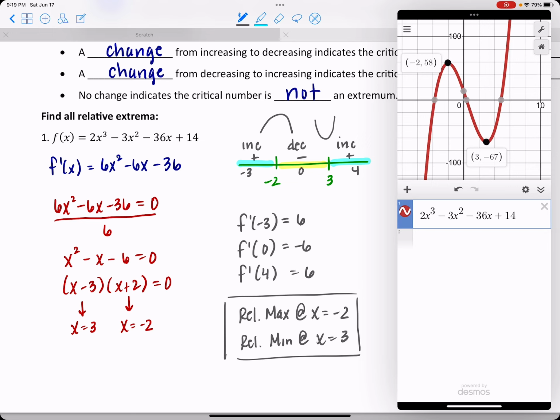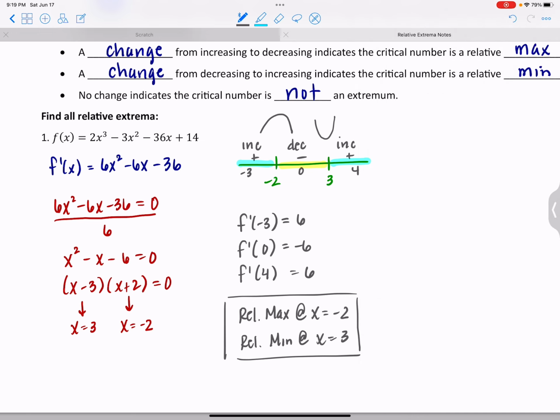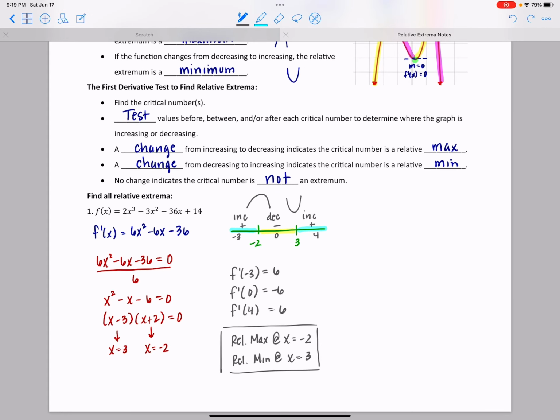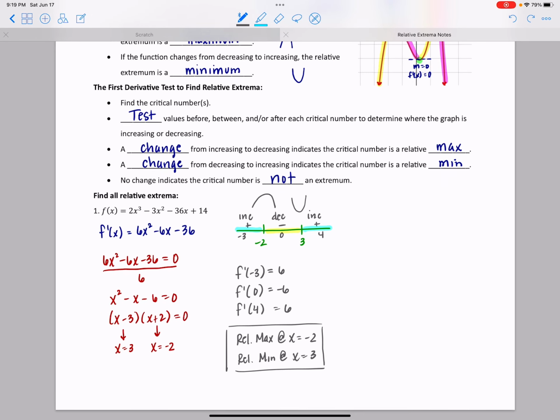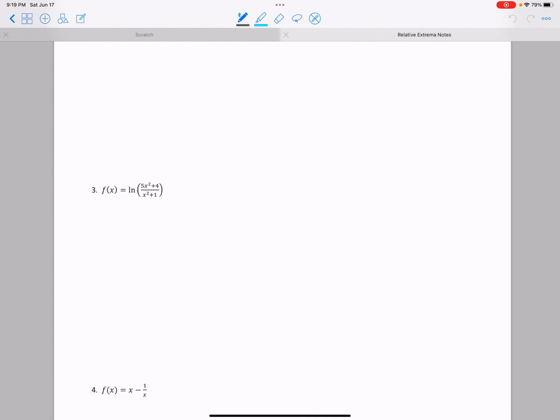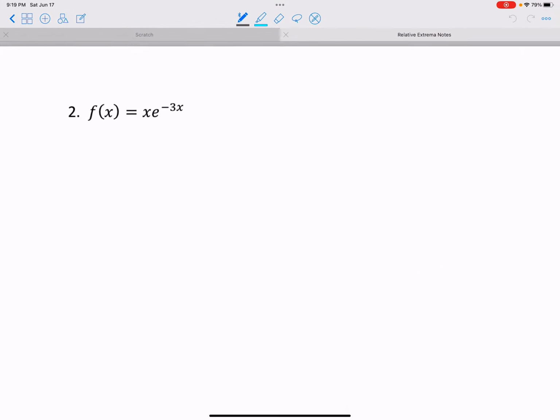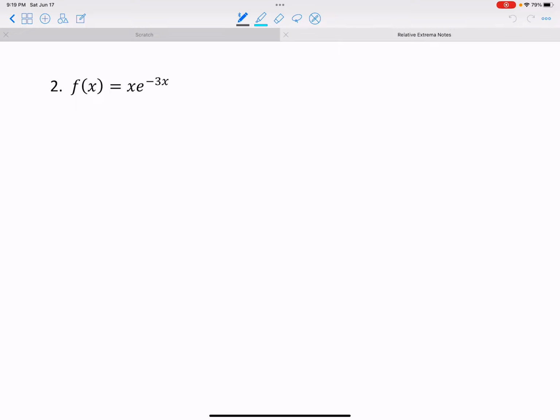If you did not have the calculator, then you would have to plug these x values into your original function to find those corresponding y values, but that's not work that's going to be necessary, but if you wanted to do it, you could. Alright, so got an easy one out of the way. Now, for a little bit of variety and practice with some of our other derivative rules, I have some different types of functions. Same process though, okay?